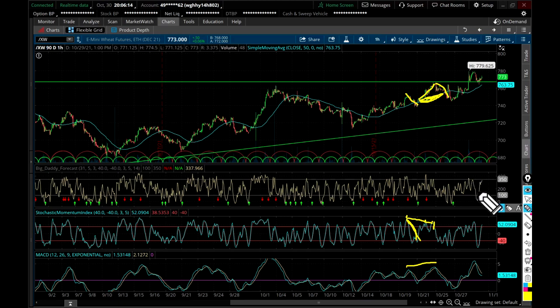As of Friday at the close of the wheat market — which closes around 1:45 PM Texas time — we have a price decline. The big deal is that on the hourly chart the MACD rolled over right here. But you'll notice the SMI is going up while the MACD is still pointing down. So what's happening here? Let me show you something from way back in September.